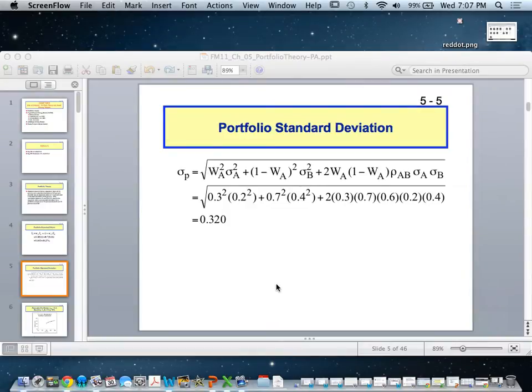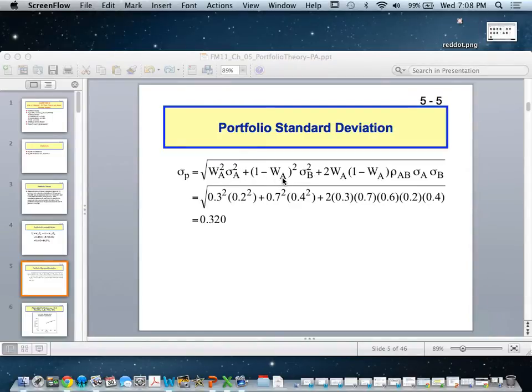Good. The standard deviation of the portfolio, this formula is not new, guys. We actually did that in chapter 4. It looks messy, but it's basically WA, sigma A, the square terms. So it's basically A plus B squared. What is A plus B squared? It's A squared plus B squared plus twice AB. Just that. This 1 minus WA is actually WB.